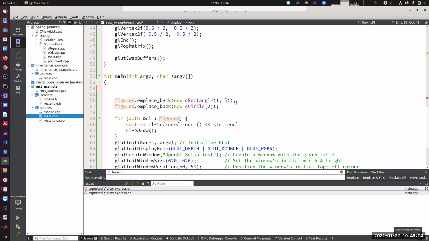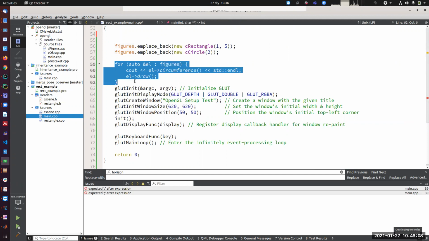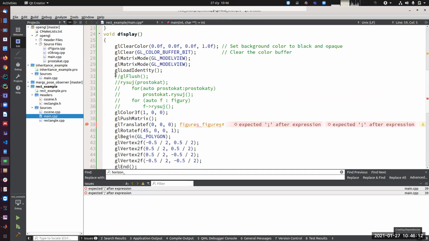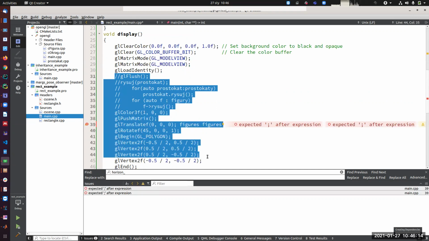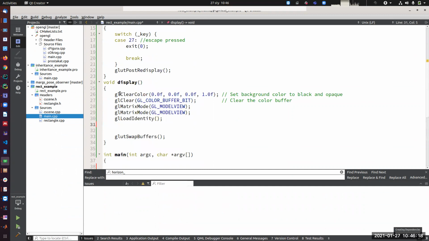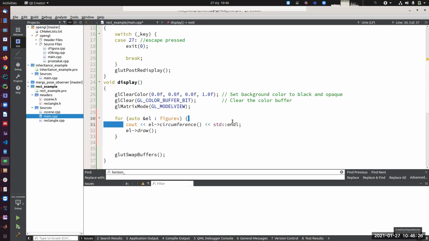So now I can take my code and I can call, in display, for out of features, draw.